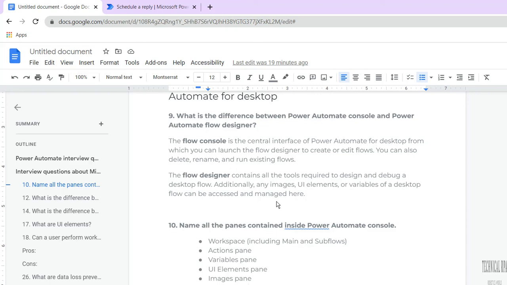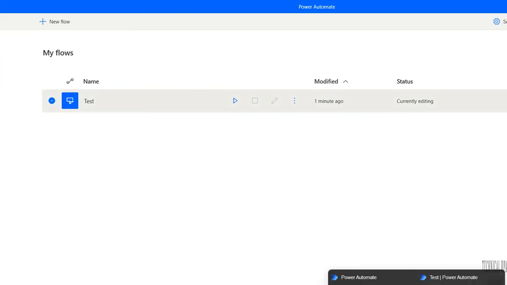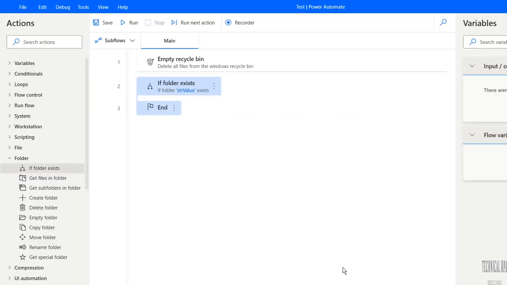Here you can create variables, UI elements, or desktop flow variables, so everything you can assign here. But the flow console is nothing but a central interface. That's all.